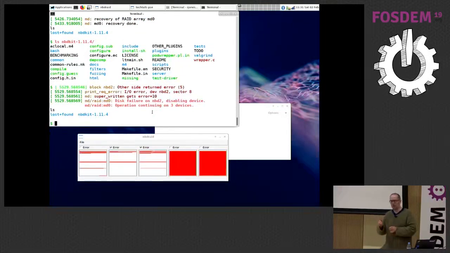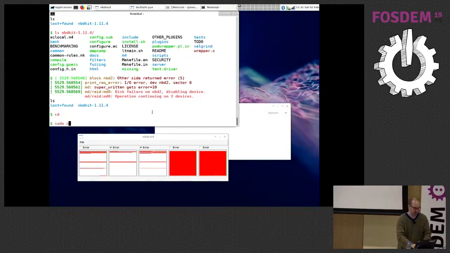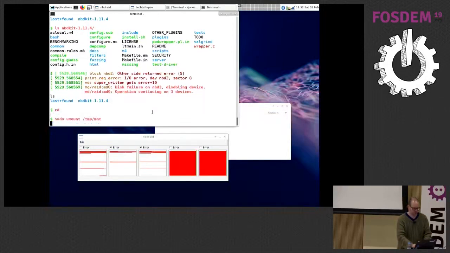And the second thing that would happen is I'd have to reboot my laptop, because you cannot unmount a RAID array that's in that state, and I could not work out how to do this. It just is absolutely impossible. I have no idea why. There's tons of stuff about this on Stack Overflow. However, I don't want to reboot my laptop in the middle of the talk, so I'm not going to do that, but you trust me, this is a thing. It's probably a kernel bug or something, I don't know, but there we go. Instead, what I'm going to do is just unmount that, and let's stop the RAID array.